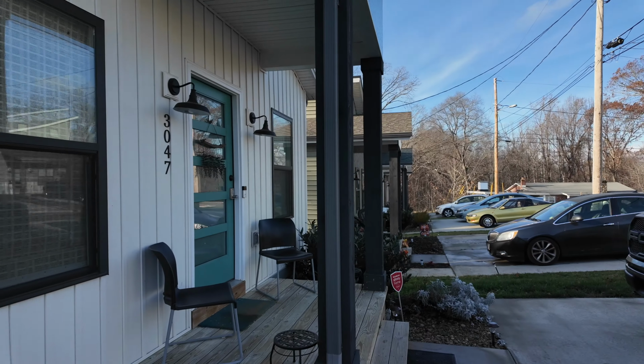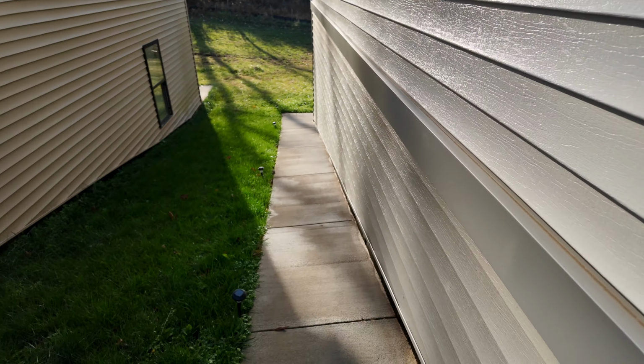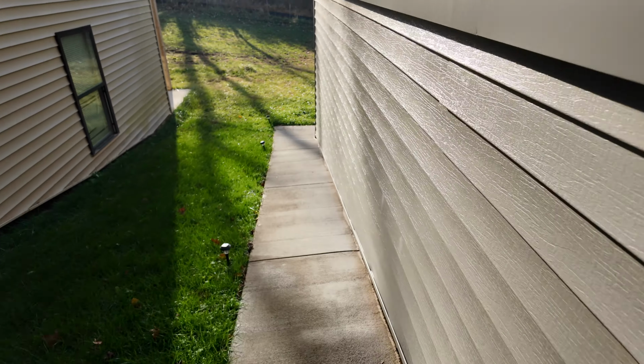Before we go outside, I should point this out. The current owners have a security system with cameras through Comcast Xfinity. That's their internet provider, and you got the cameras, and this will convey with the purchase of the home. So you can be nice and secure and keep an eye on everything around, inside or outside the home. Back outside, I have my big old truck sitting right there, and you have this nice little porch and the concrete sidewalk walkway to get down around the back of the house.